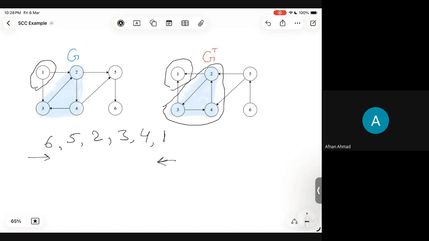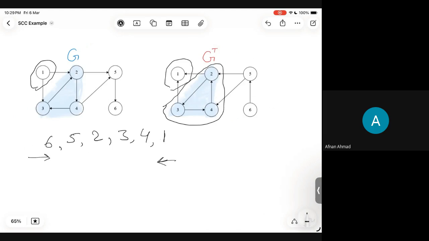So then you don't go back, right? So 2 anyway, 3, 1 is already taken care of. Yeah, 2, you cannot do anything else. Fine. 5. Now you go to 5. Fine. Because the DFS finished, right? The idea is, in the GT when you are doing the DFS, whenever it finishes completely, that is one strongly connected component. It has to be. That is the key idea, and you can see it here also. Right. One finished. So we got one strongly connected component.